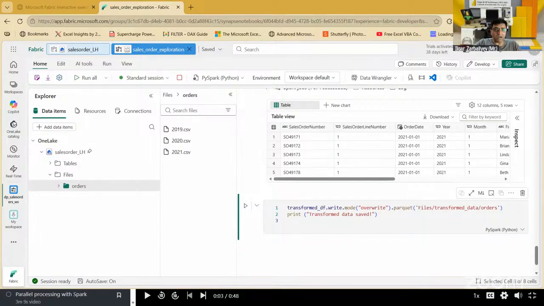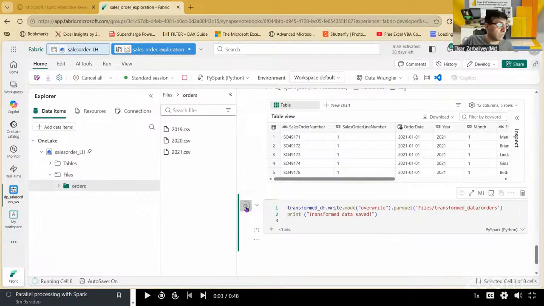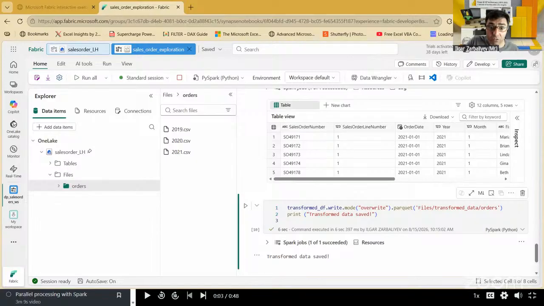So here we are writing the result back into the lakehouse: transformed df, write, mode overwrite, Parquet, Files, transformed data slash orders. Let's run it. Parquet stores data by column instead of by row. It compresses well and it carries its own schema.